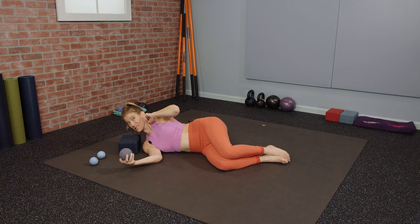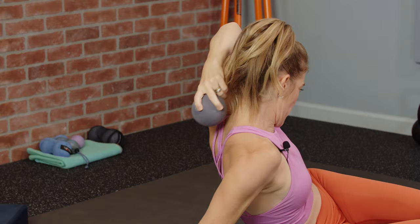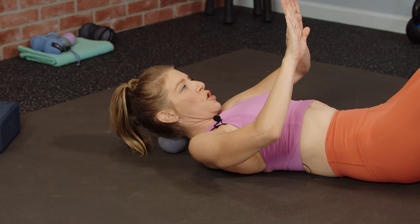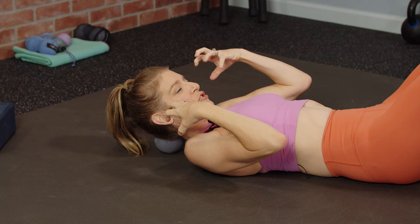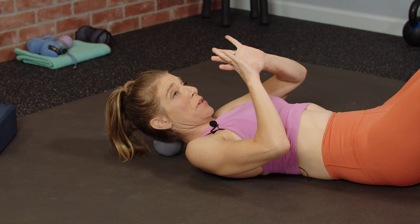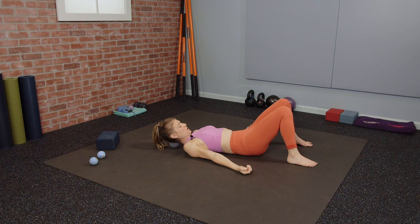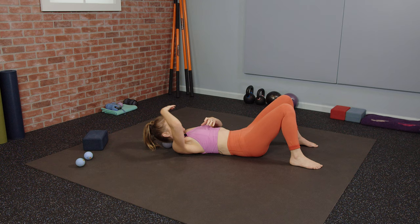Next, for your neck, the alpha ball is going to be placed right at the junction where your neck meets your skull on a soft tissue connector called the nuchal ligament. The nuchal ligament is a tough connective tissue — the zipper, the hook for the upper trapezius fibers. So if your upper traps have been hypertonic and you've been feeling like a vampire for the last few months, this is a really great hot spot to come to and let the alpha support your cranium and your brain stem. Deep to this are the suboccipitals, which can get very short and tight from constant gazing at monitors and phones. So first, you just want to let your body sink here and start to feel the process of traction — your head moving further away from your neck.